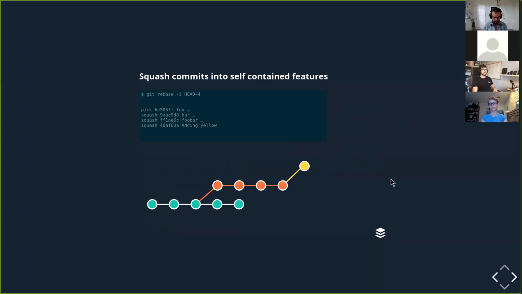Now we want to have this on our main PR branch, the one we're going to base the PR on. So we check out the red branch and we merge in the yellow branch. This is going to be a straightforward merge because it's just following the code. And now what we want to do is the same thing with the red branch, but we want to make sure we are not also squashing the yellow commit, because that is a dedicated feature.